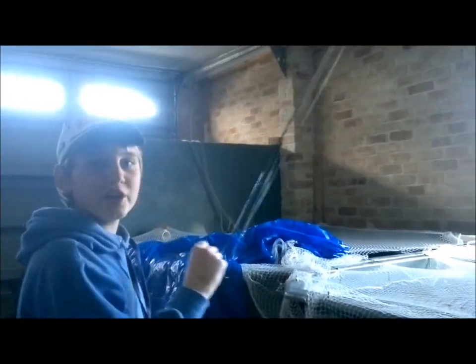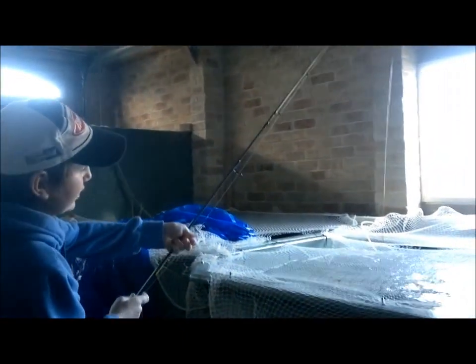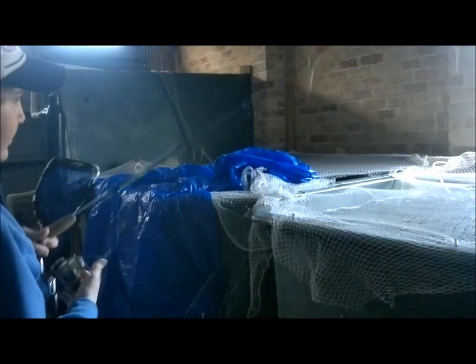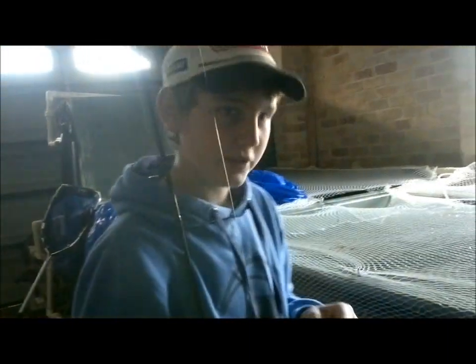So I'm just going to show you how ferocious these trout are. So just put that in the tank. Let it sink. Then you can see the rod tip getting bites. And then you can just hook it and then I'll just put some more bait on. You just put a little bit on because they are just really ferocious.